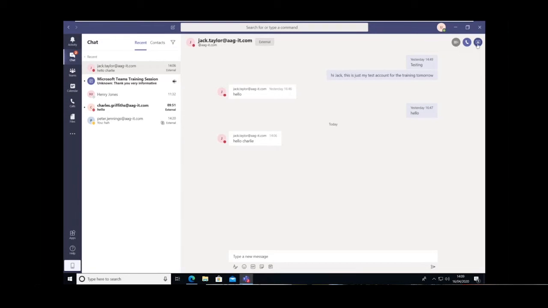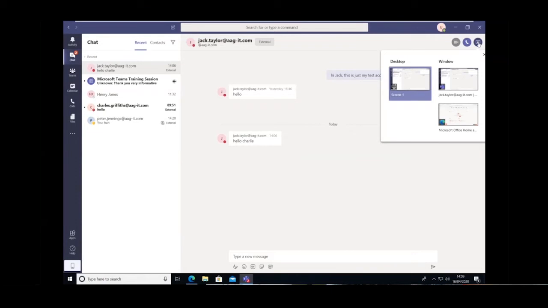One of the other things that you can do as an impromptu session is obviously share your screen as well. So the third icon along here is the screen sharing button. So quickly and easily with my colleagues, if I'm talking to them and say, look, can you have a look at this document for me, or this message, or can you show me how to do something, I can share my screen with anybody that I've got as a contact within my team.